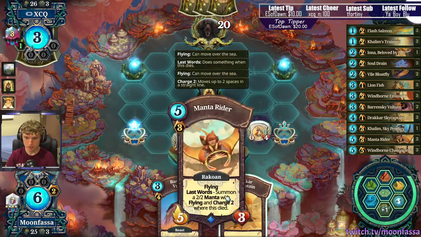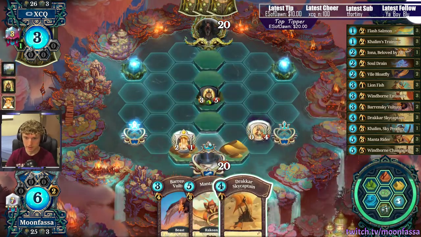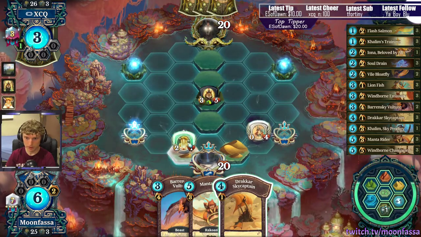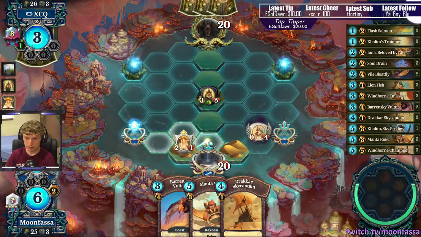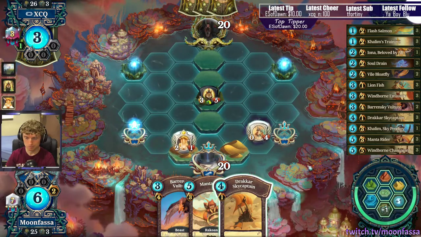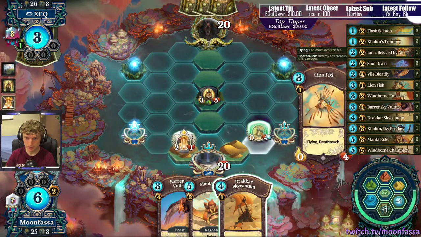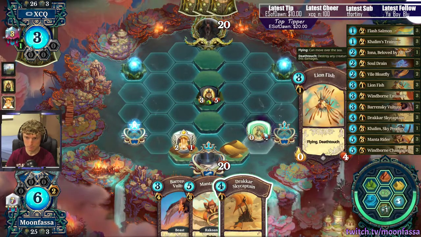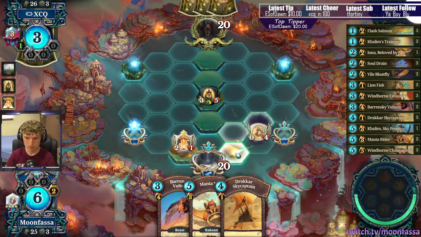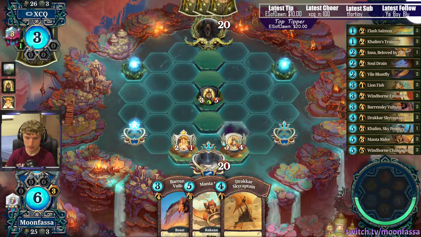Wait, what am I doing here? I have to play Manta Rider. I can't play Sky Captain. Yeah, I think I just give up collection this turn. So if I drop Manta Rider here, he just goes for the Lionfish then. We definitely step here. Okay, why don't we protect our Lionfish? That could be a plan.